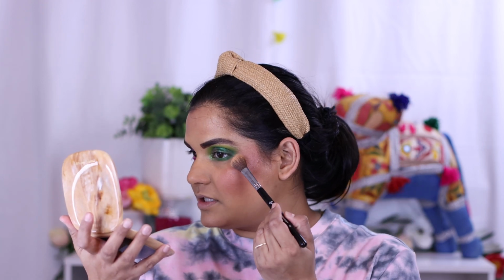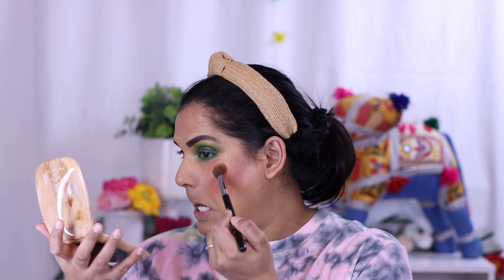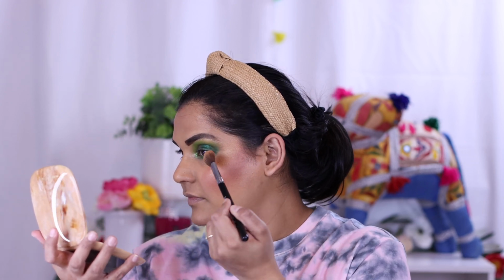And then I do have this Beauty Bay highlighter that I bought that I didn't test out in my Beauty Bay products video. So this is the shade Trophy, and it looks like this, very inexpensive. So I'm just gonna, oh yeah, this one's way deeper. Way deeper than the other highlighter I tried from them. So if you are tan, this will definitely work, but if you're deep, this is a beautiful golden highlighter.